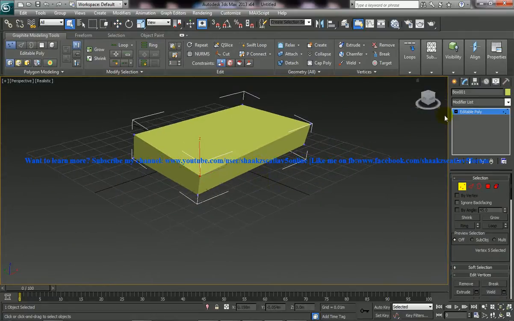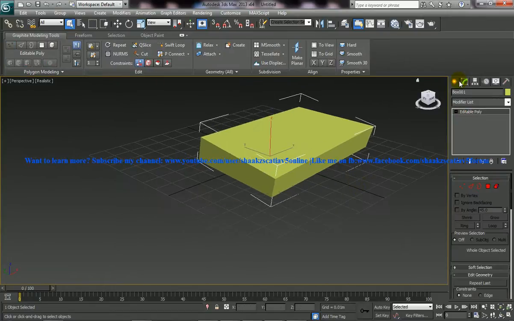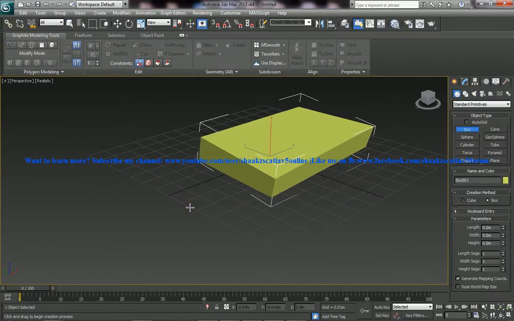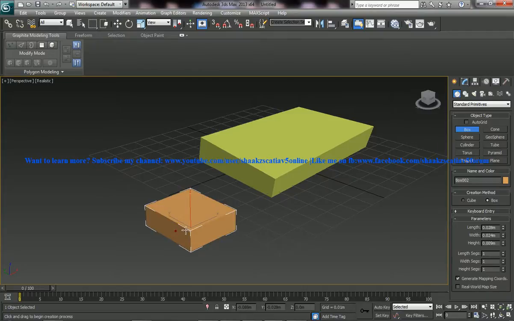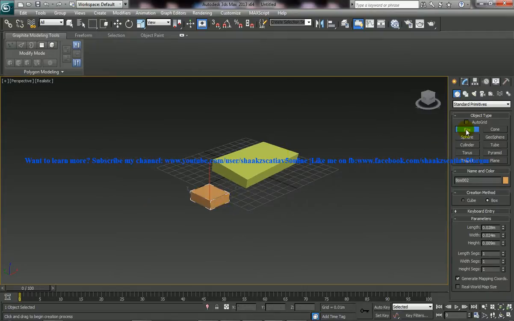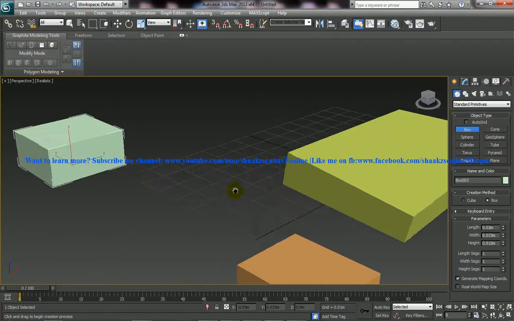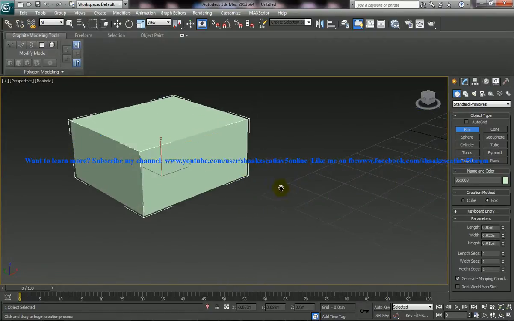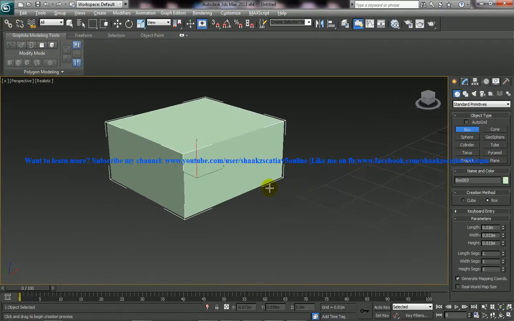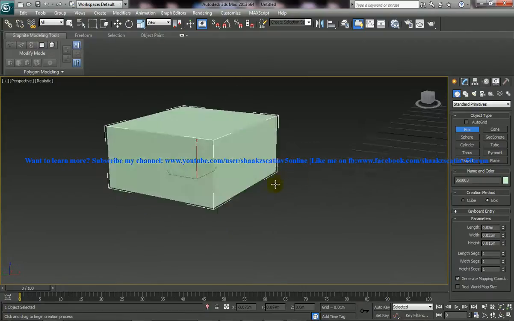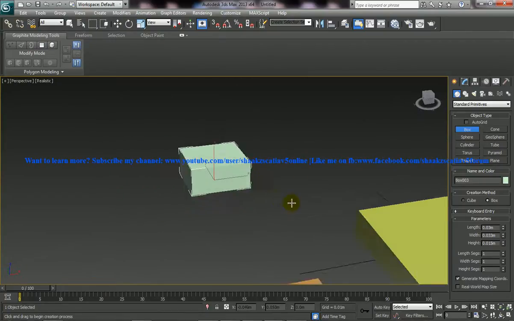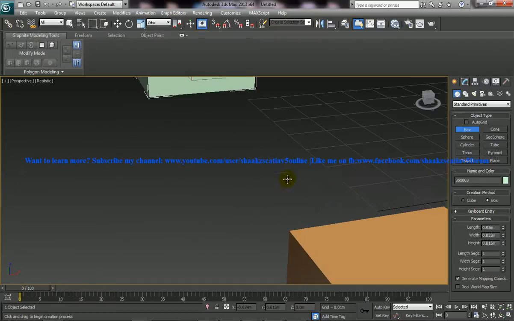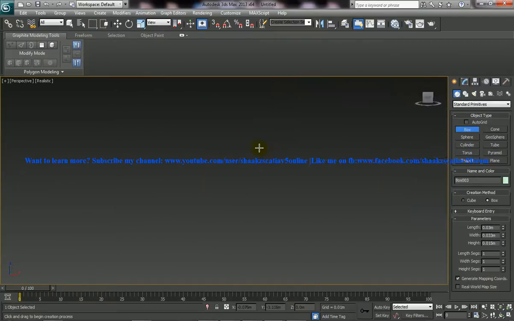For the explanation's sake, I'll create one more box, and yet another one. Say I want to do rotation for this. Let's come to this box here and do the rotation.